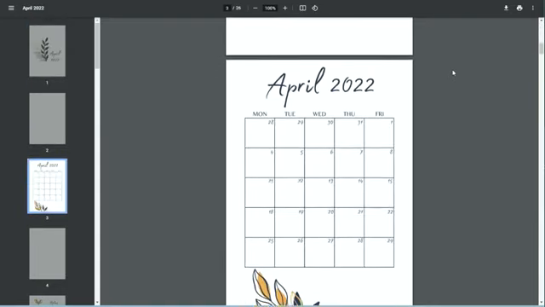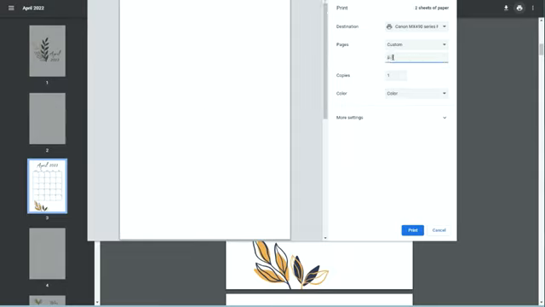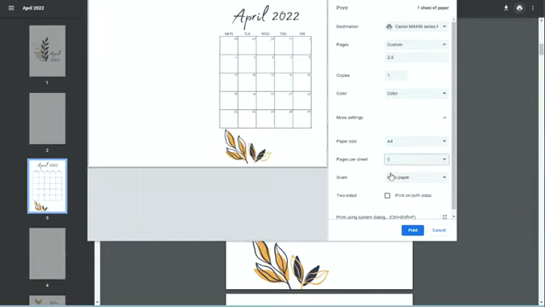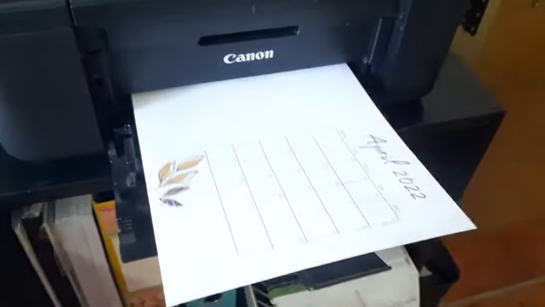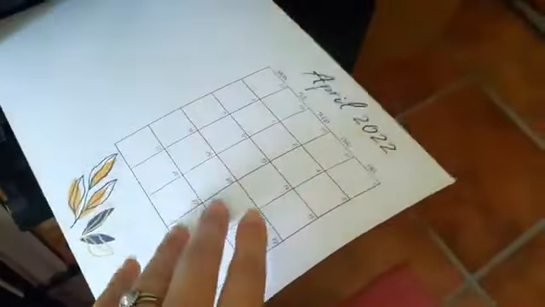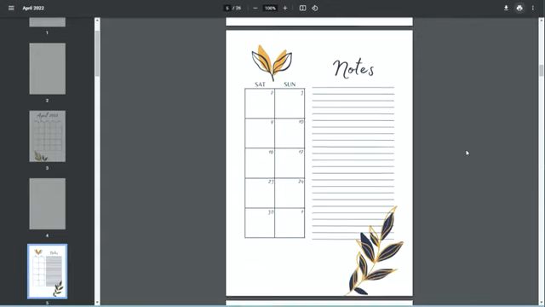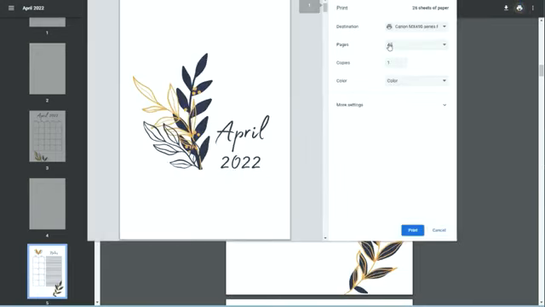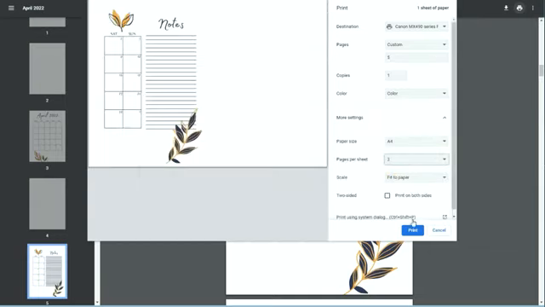Now we're going to select page 2 and 3, but page 2 is a blank page. Then you select 2 pages per sheet. Now the design will be on the right side of the page. So for the next pages, I just repeat this process. I print one page without a blank page, then I print another page with a blank page in front so that it is printed on the back of the previous page.